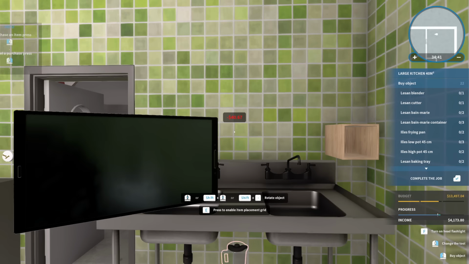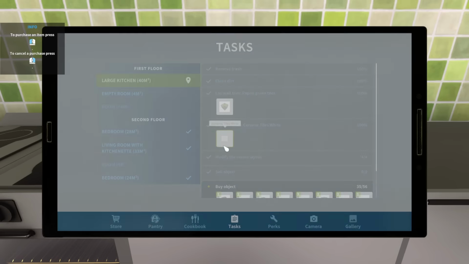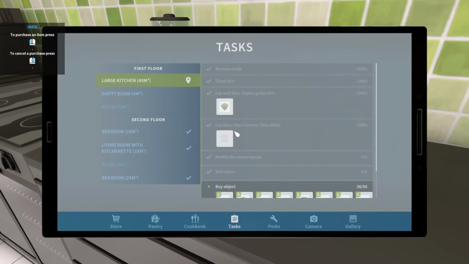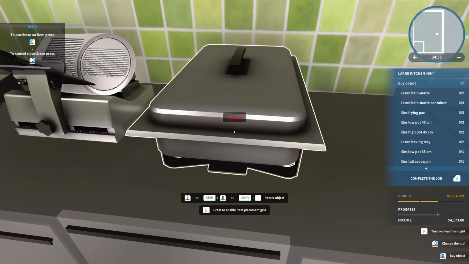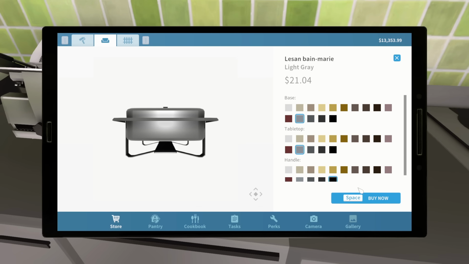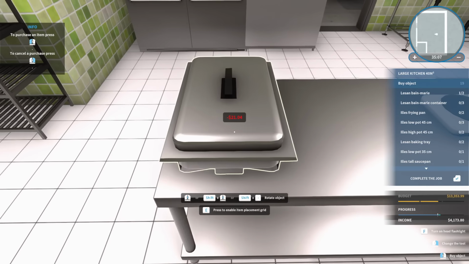I think that's fine. Here. What? Sort of. Oh, a meat cutter. All right. These are words of things that I have no clue. Like, I know what these are. I've seen these things before. Lasagna, Bain-marie. I never knew that was the name of them, but I've seen these before.